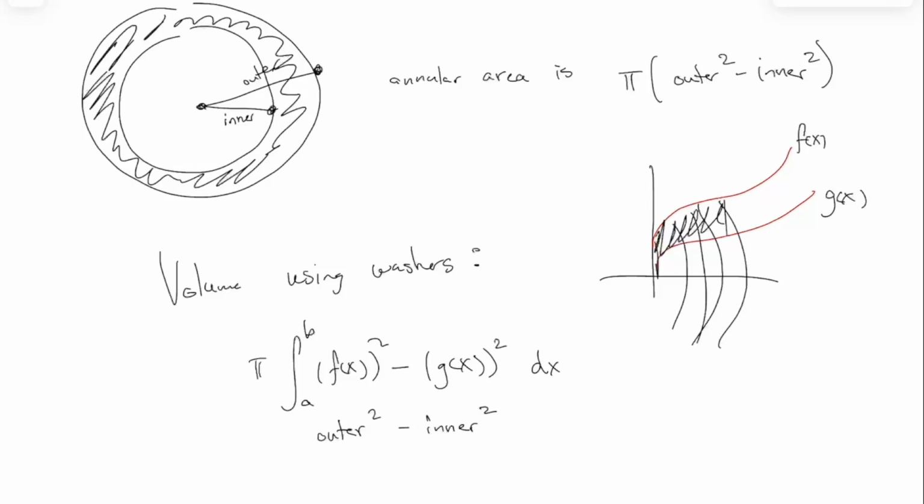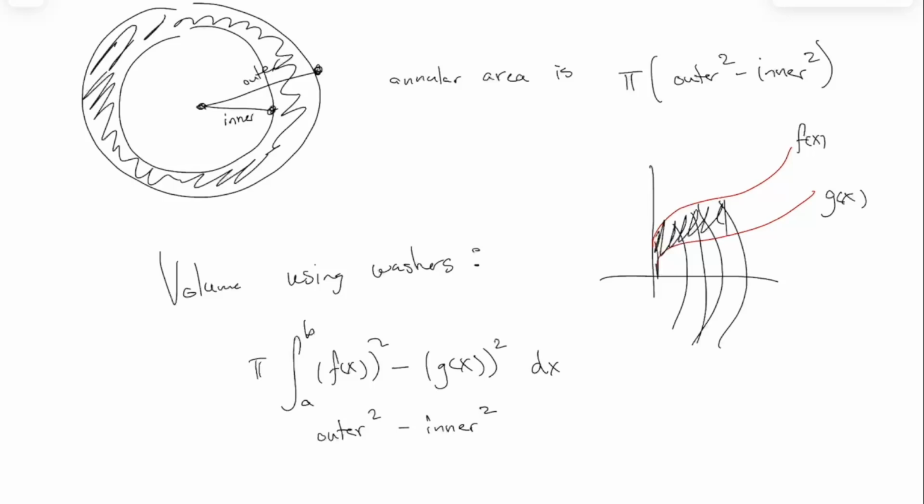All right, but otherwise it's more or less you sort of plug everything in and everything works out great. All right, that's the setup for the washers method. Now it'll be up to you on a test or something to decide which is appropriate. Depending on how I describe the shape, you have to figure out, should these be discs or should they be washers? And I think it's usually pretty easy to tell. Like this shape, you could tell it has to be washers because there's this gap in the middle. But if it was totally solid in the middle, then you would just use the ordinary discs formula.